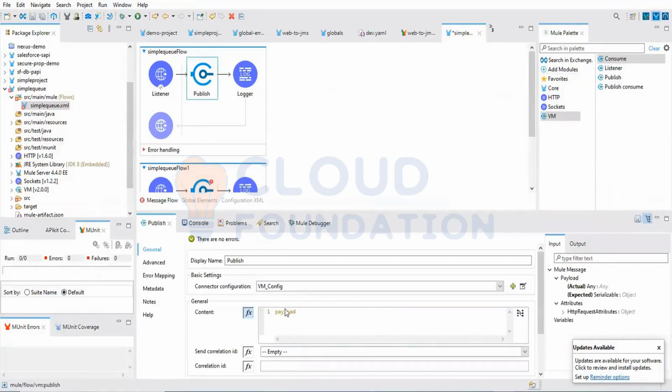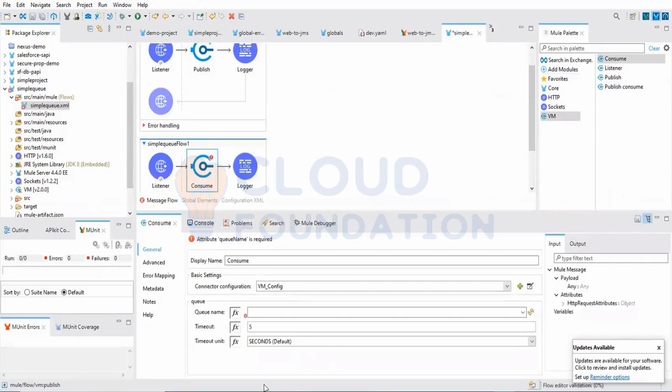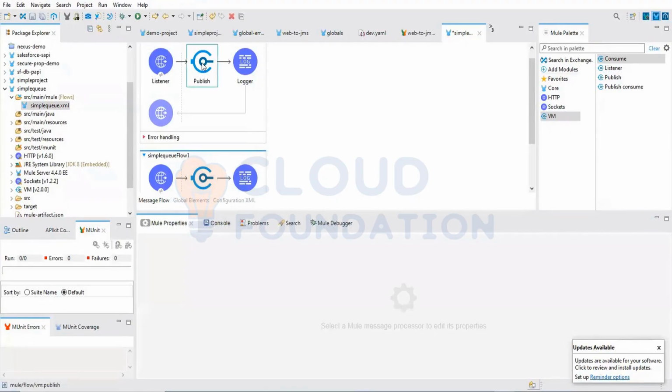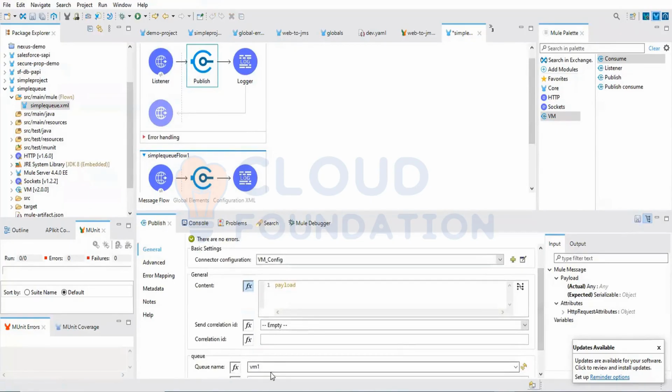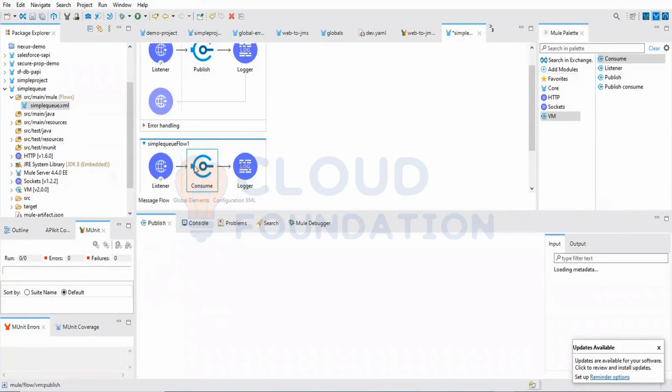Publishing, I am also configuring the same VM config. Consume, the same VM config. I want to listen from a queue called VM1. I publish to the VM1 queue, and I consume from the VM1 queue.